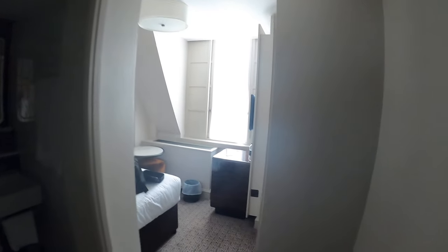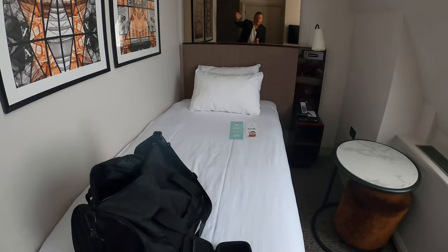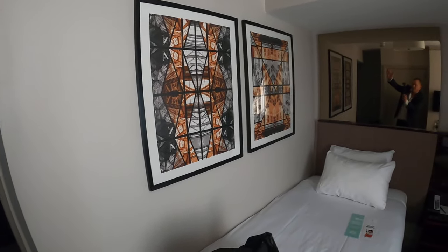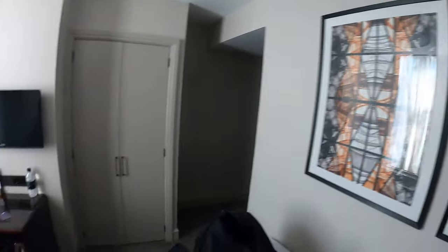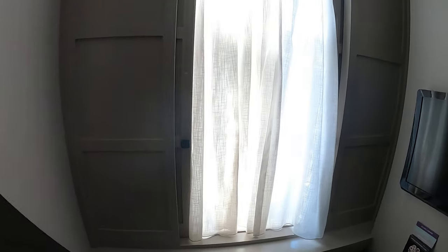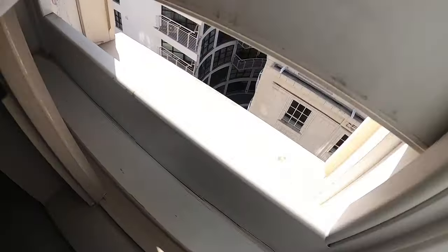I've only got a single room so it is quite small, but it's London. It's a little single bed — not a decorated room — but it's a nice clean room. It is very small but very clean by the looks of it. Let's have a look at the view from outside.